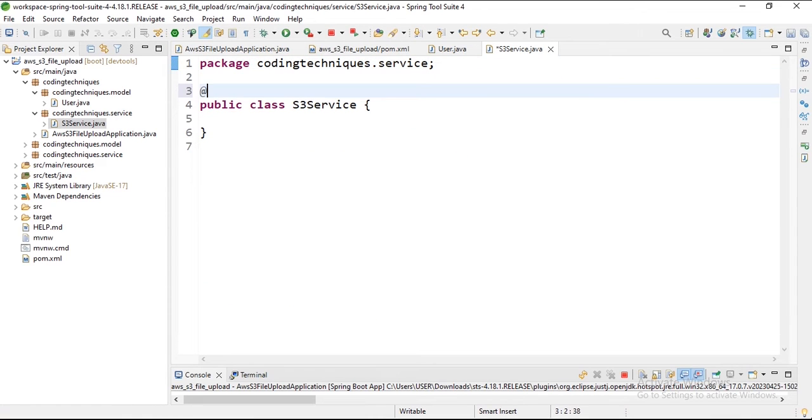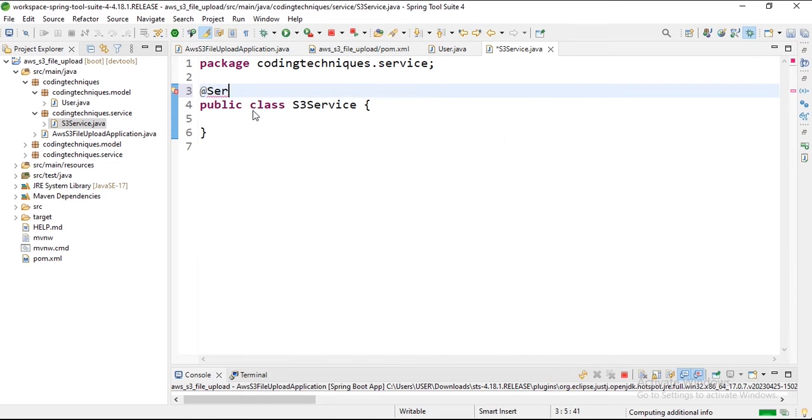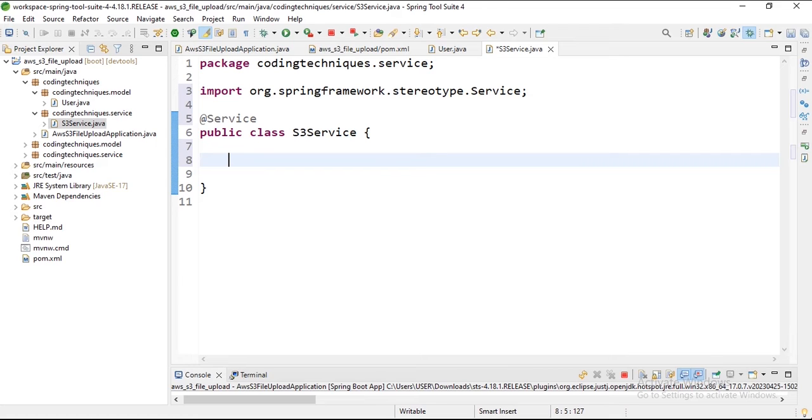The first thing I will do is annotate this with @Service, because we will use this in the controller class. So the first thing we will do is build the client, and there are classes provided for this service.